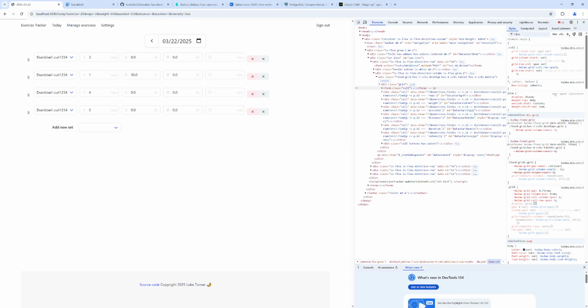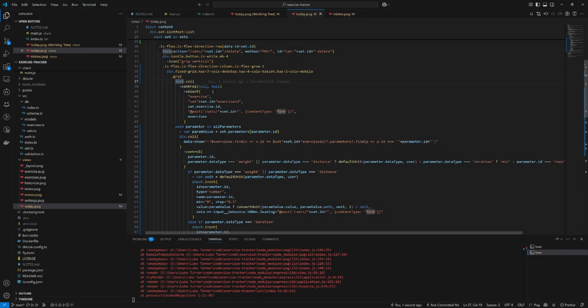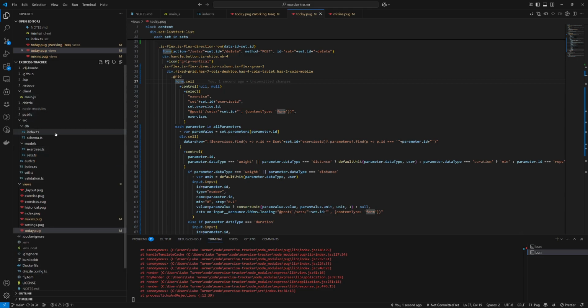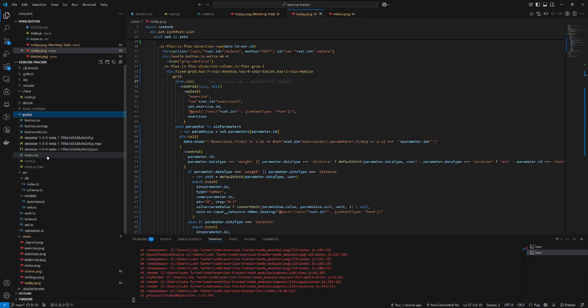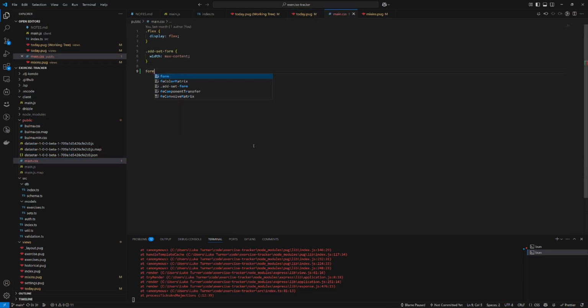It says it's from my user agent style sheet. So that's built into Chrome, where it's adding some of these styles to the form. I wonder if I can just override those, because I don't really want to deal with that.